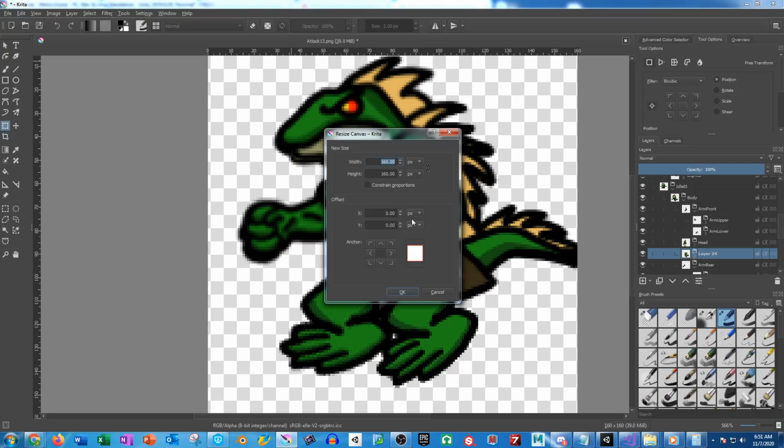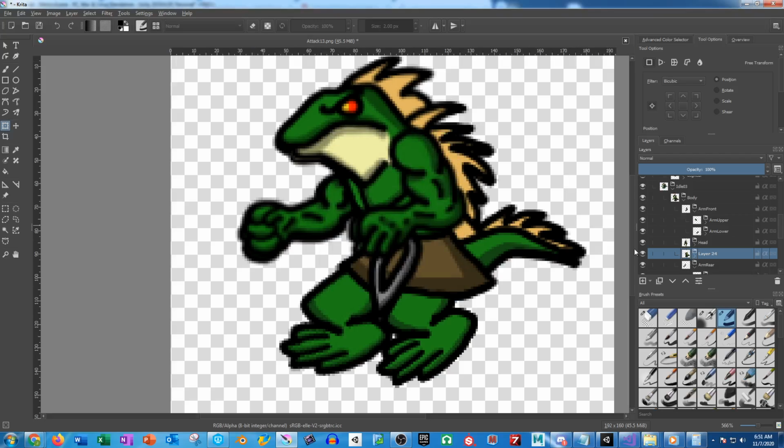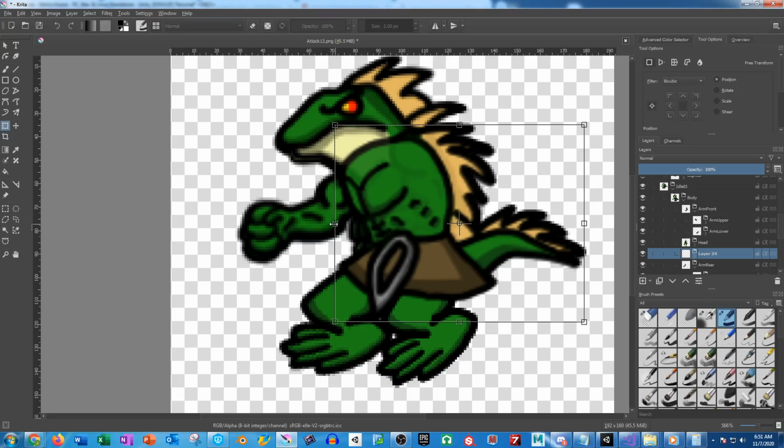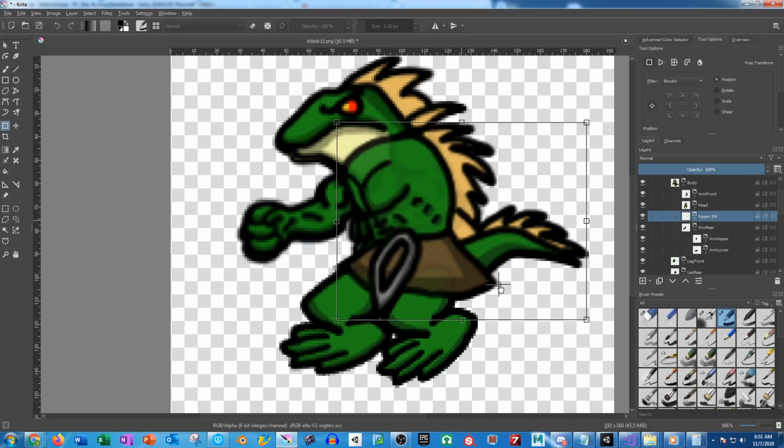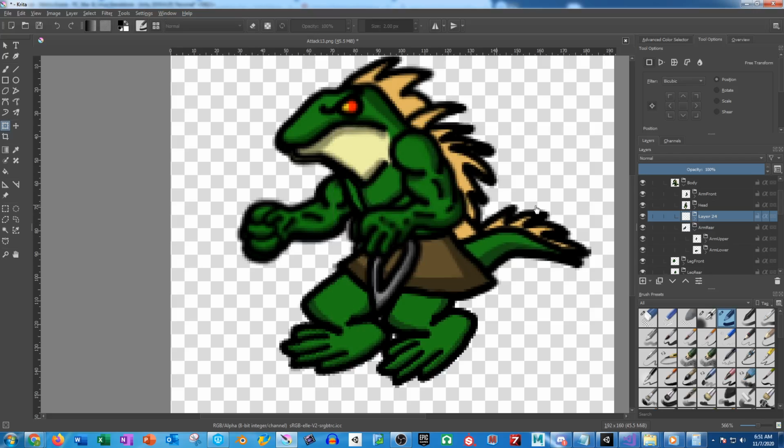I need to resize canvas for the width, plus 32, 192. There we go. And now I can do this. And then for this layer 24, I'm going to lock this back down here. 1, 2. There we go. And that is done. So let me see what I have here.